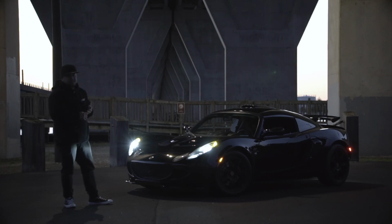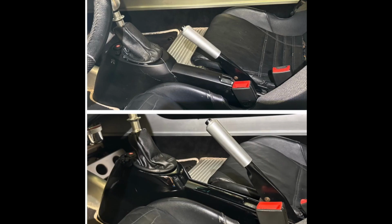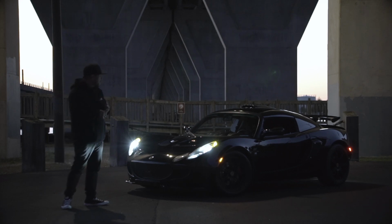If you jump into the inside, you'll see obviously the center console that I had color matched. As I mentioned in the beginning, this is a purpose-built car, so it doesn't have cup holders or anything like that. I found a vendor that makes a dual cup holder in an aluminum finish. I mounted those, and it just uses OEM mounting points and existing bolts. That is pretty much everything cosmetically that I've done, both on the exterior and the interior. There are modifications that are done to the engine, but we can go over that.